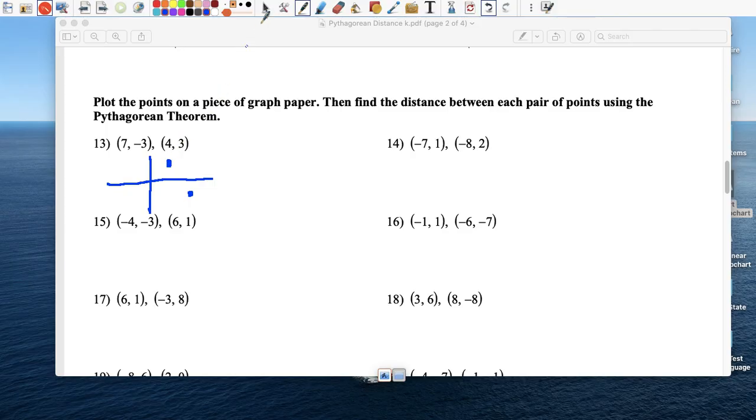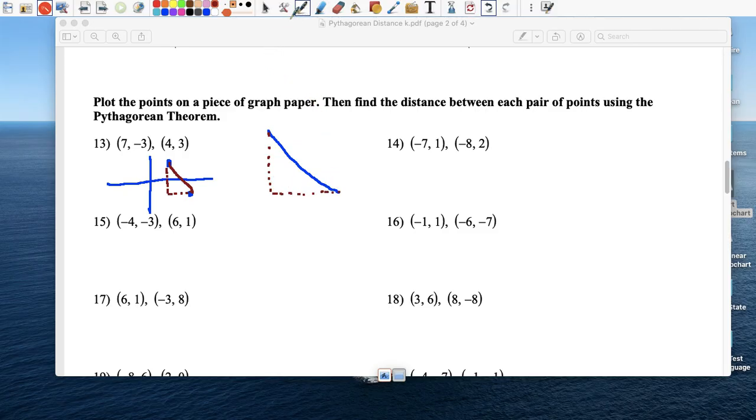So this is what you would be looking for. This is the distance that you'll be looking for, the distance between those 2 points. And notice it's a diagonal. So you would have to measure this leg and this leg. So allow me to make this triangle just a little bit. So here's the hypotenuse, and these are the values that you're missing: the value of that leg and the value of this leg.